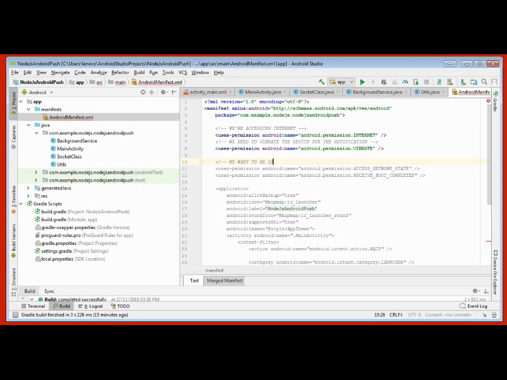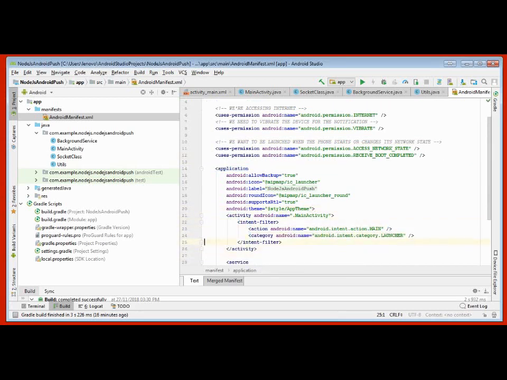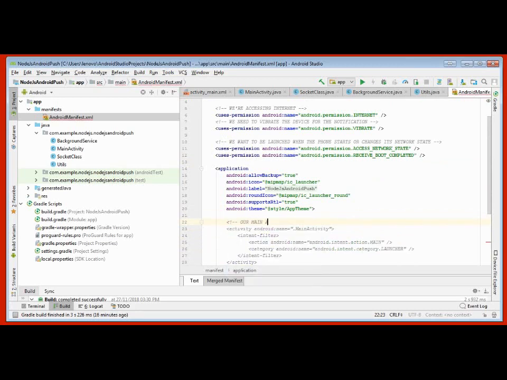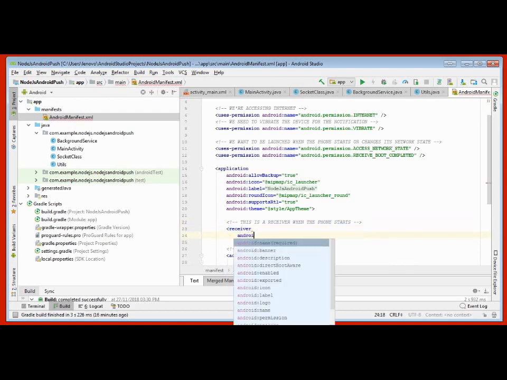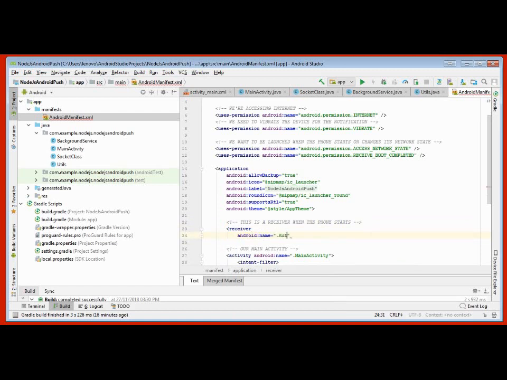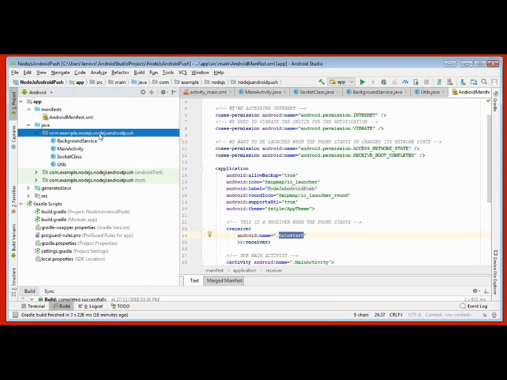I don't know if you already worked with receivers before, but we are going to tell Android, hey, Android, listen, we want you to run us as soon as the device starts or boots, right? Because we have a service living in the background forever, listening for new push notifications, but we also need to be active again once the phone boots up, right? So that's why we create a receiver. To do that, we define receiver and we tell Android the name of our receiver. This name is obviously the name of the class. So we have to create this class.